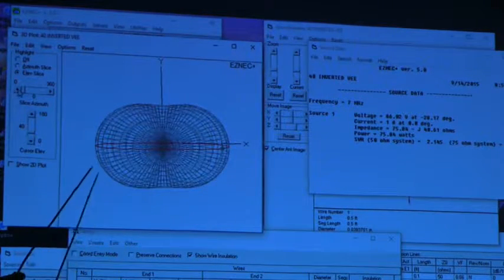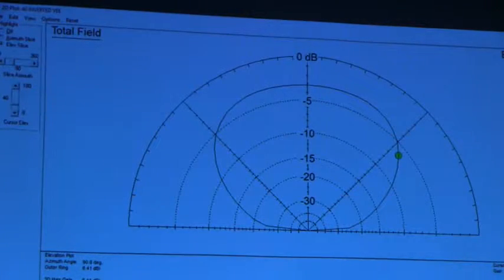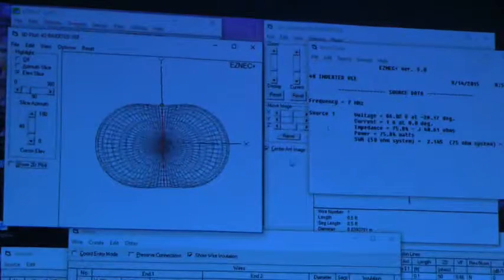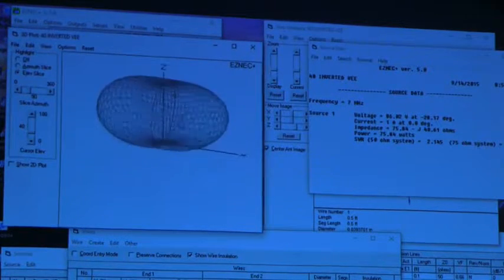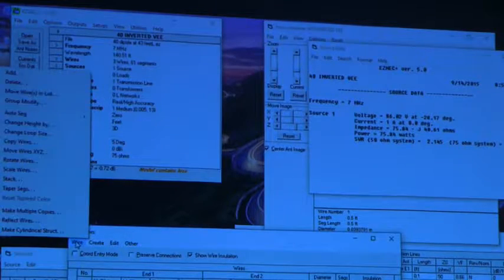Do you see what you've got here? And if you go look at the sides of it, you'll see that you're down to just no gain on the sides now. So it is a bi-directional antenna. Go up now to, say, 80 feet. Now here you're going to see something take place.